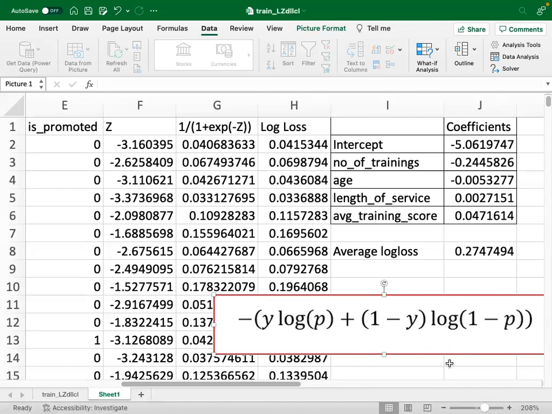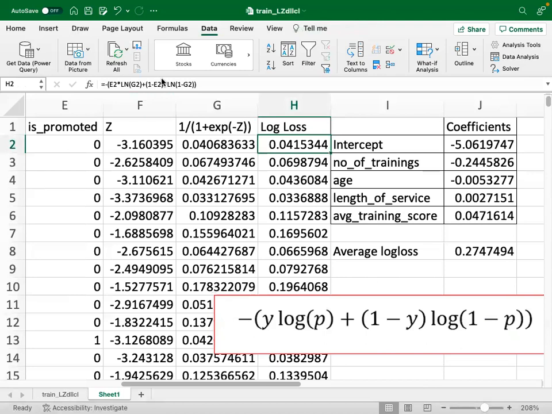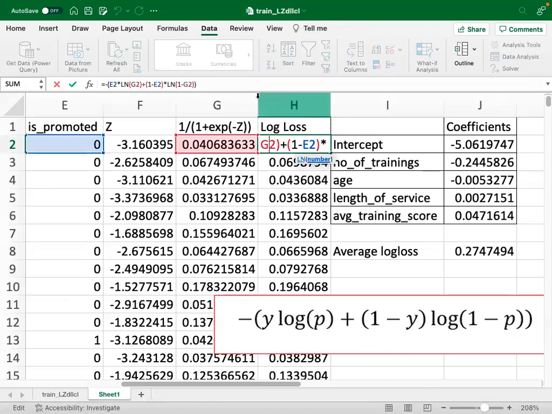The formula for log loss is minus open bracket y multiplied by log of probability plus 1 minus y into log of 1 minus probability.